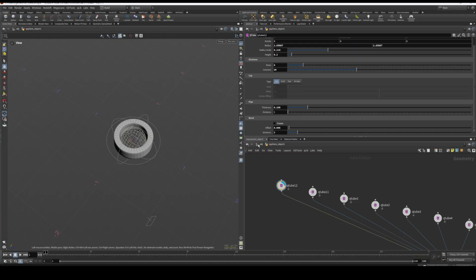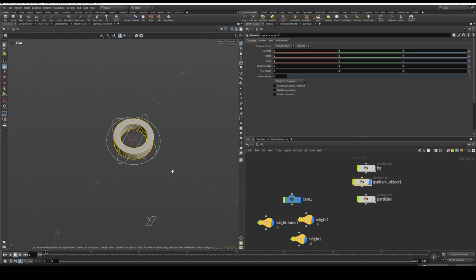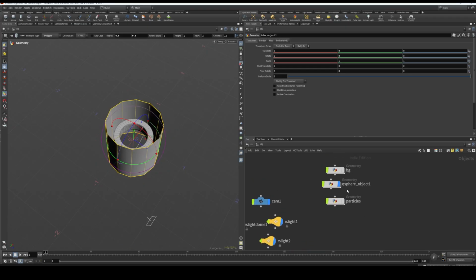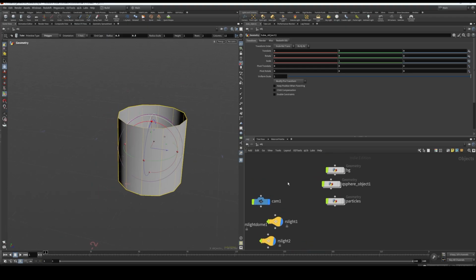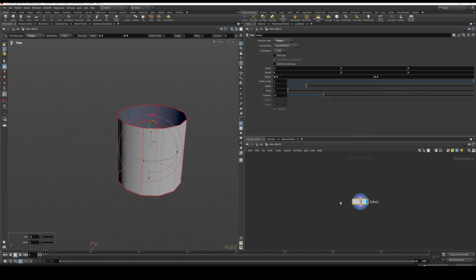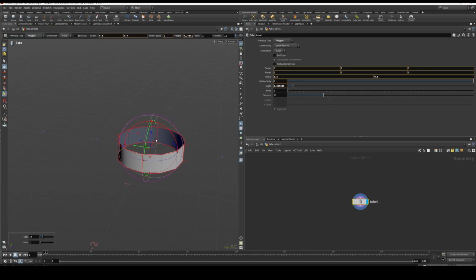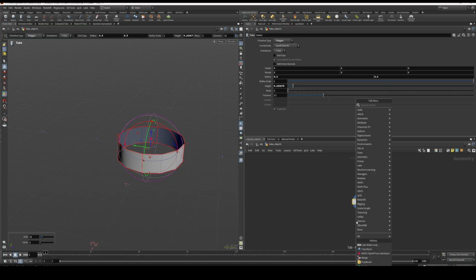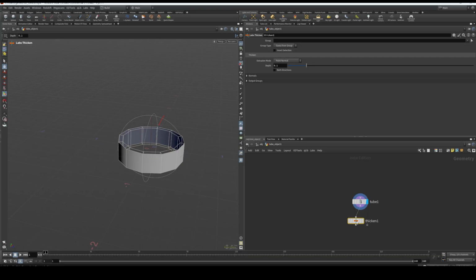But if you don't have Modeler and you still want to follow along, you're not really doing anything crazy. You just add a tube, and let's turn this off. If you want to follow along, go into the tube, hold down shift, and you can bring it down this way. You can add a Labs thicken. Labs comes with Houdini, so you have to install it, or you install it when you are installing Houdini. I think you can come here and install Labs. Just find a way to install Labs.